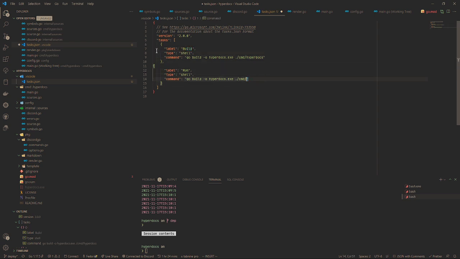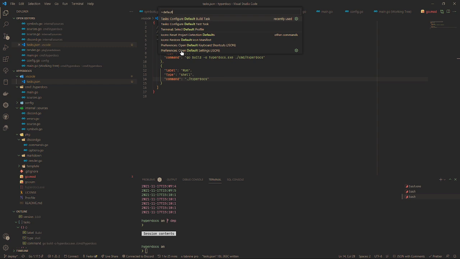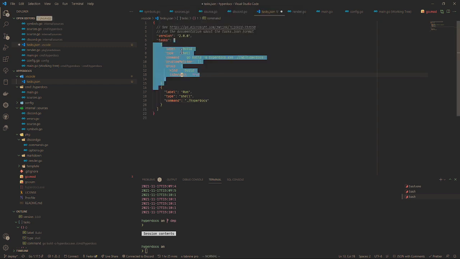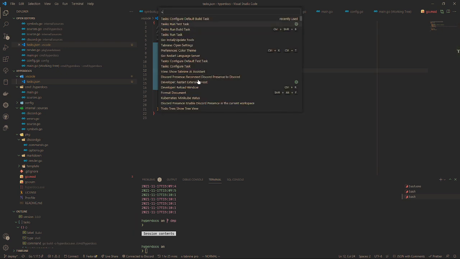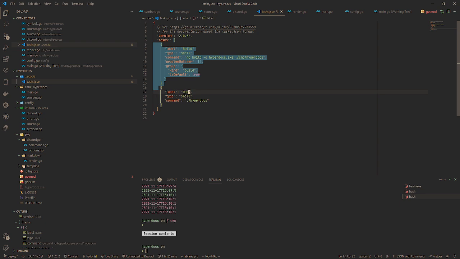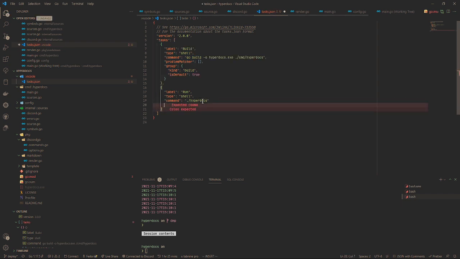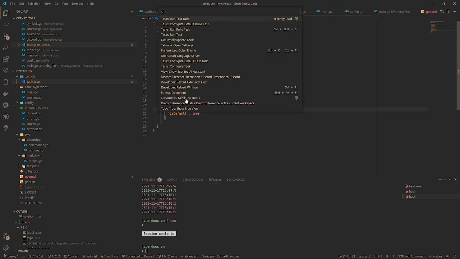And now for the full build task, and the test task. That's not build but test.